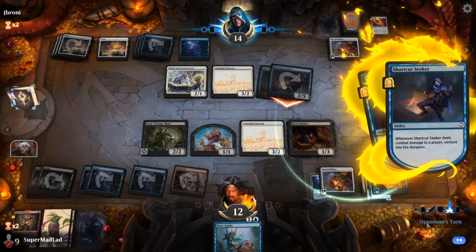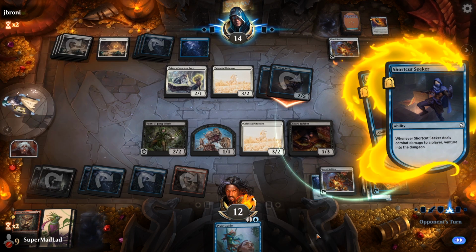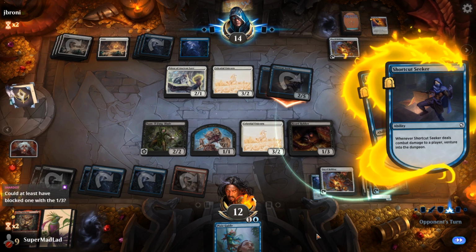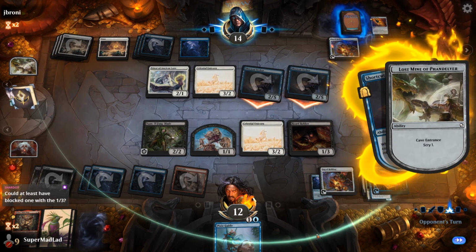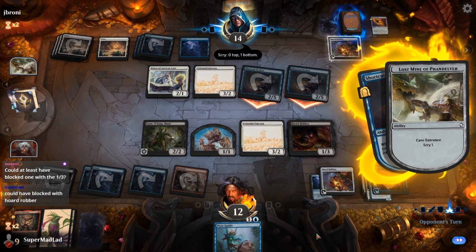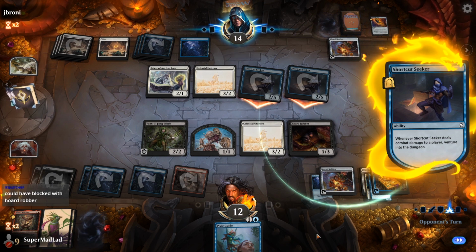So I think if I can draw a rogue class and give menace, which is the second thing this does, right? Then we've got a pretty sick attack coming up. Oh, I could have blocked one with a 1-3. I'm so sorry, chat. I'm not paying enough attention. It's getting late, and it's too warm.